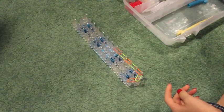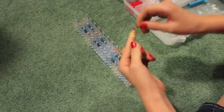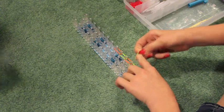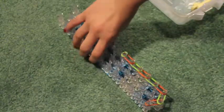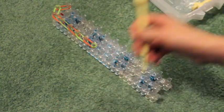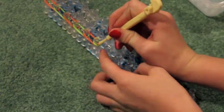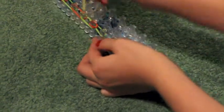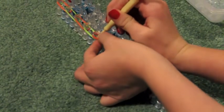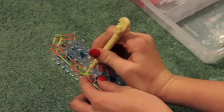Now we'll take a green and loop it around your finger to make a figure eight and use it as a cap band. Okay, now we're going to turn the loom around and start looming. So we're going to go under the cap band, the green one, and grab the two orange ones and loop them over. And then go under the two orange ones and grab the green one. And we're going to do this to the top.